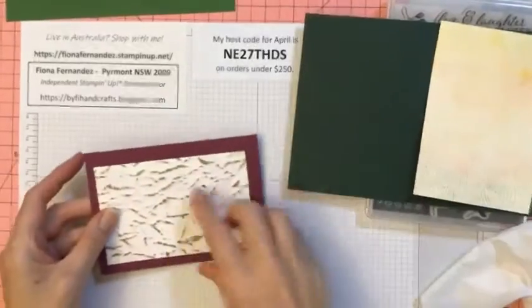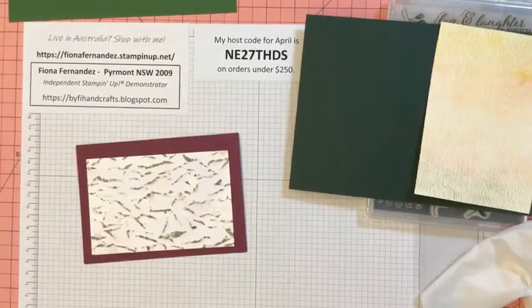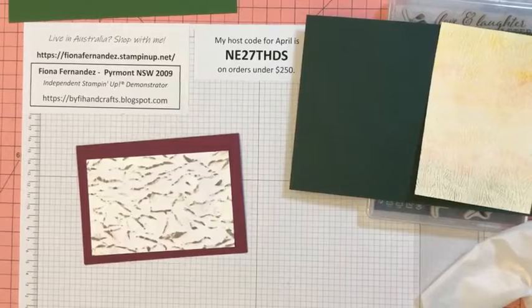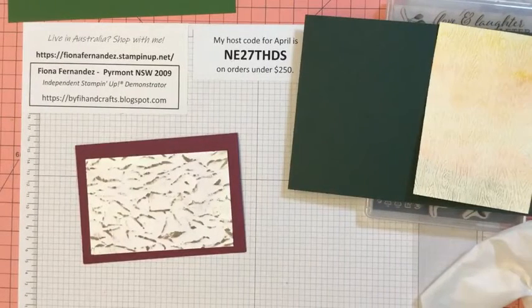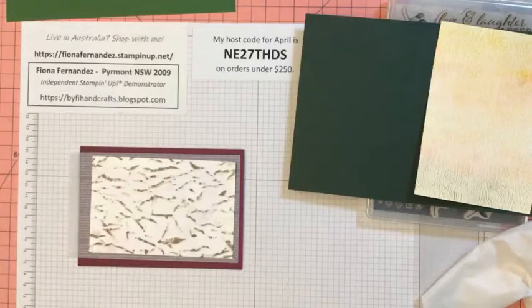And that one, I sort of feel like I need a bit of something else behind that. I might grab that other vellum. That nice printed vellum. Okay, right back. And this is carrying over too. Not sure if it'll be too much on there. Let's have a look. Oops, I dropped a bit. Needs something behind it, I think.